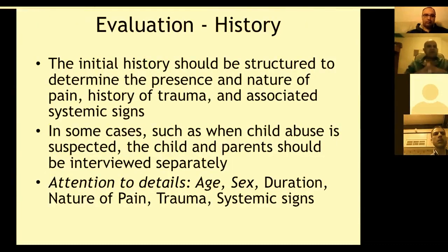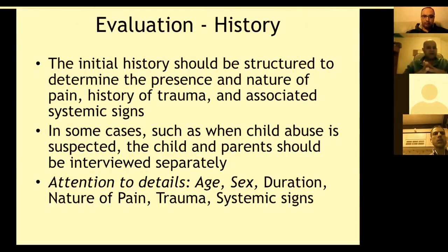So we will start with history, as we said. When we talk about the history, it has to be structured. I need to follow a certain pattern, otherwise I will be lost. And I would strongly recommend from now, while you are doing your clinics, in whatever subspecialty you are working, just make a structure that you will follow every time. Like, I'll give you an example with the shoulder.